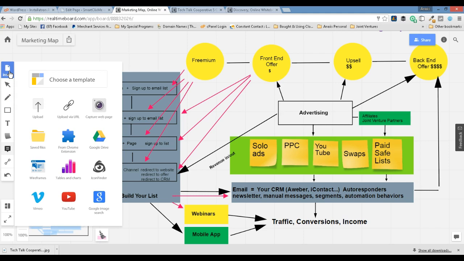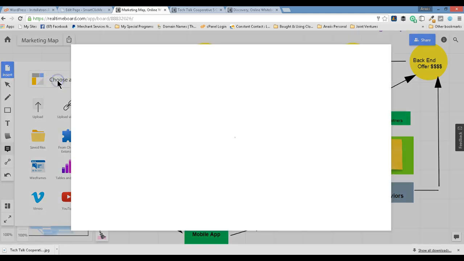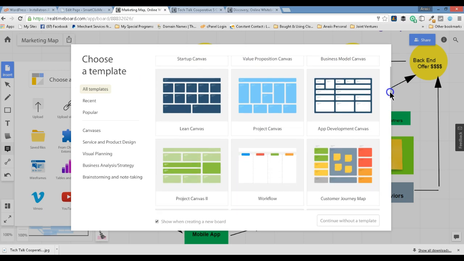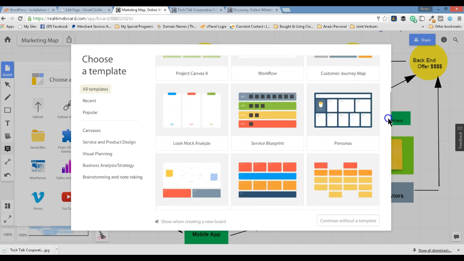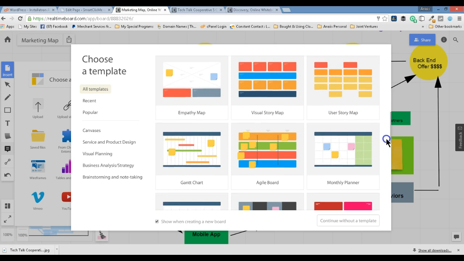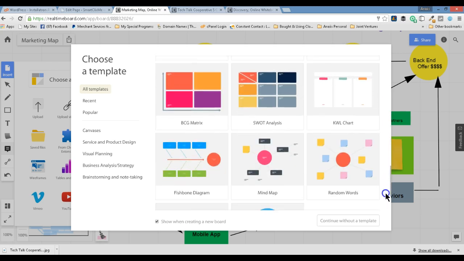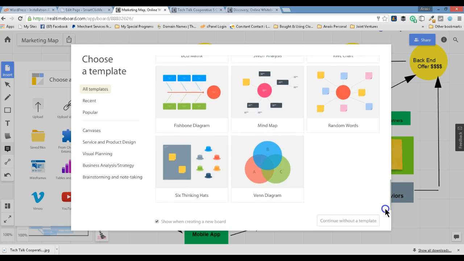And then I want to show you that RealtimeBoard gives you startup help with different kinds of potential template models that you might use to just get started on your project, and then carry along and make your own visuals as you become more familiar with the resource. Now here again, you see I started with a Venn diagram, and it's a wonderful resource.